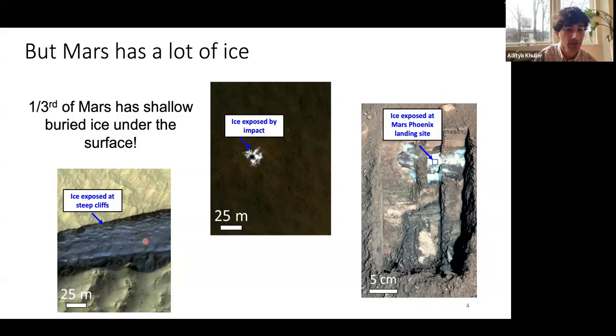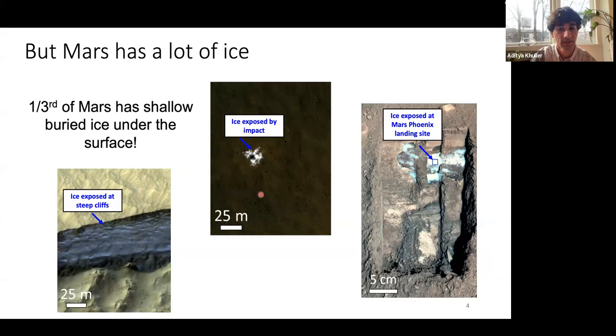It's exposed on these steep cliffs. You may have seen something similar on the Earth in these permafrost cliffs, but I want to emphasize this is, we think, ice that formed from snow. It's not a lens of ice. It's about 100 meters in thickness, and we'll go into how it formed later. But all the yellowish material is non-ice material.